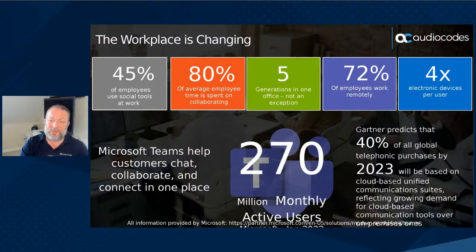It is again no surprise that Gartner also announced recently that 40% of all telephony purchases will be unified communications by 2023. Now, that's next year, guys. Gartner normally do a 5-year prediction of what's going to go on. Microsoft is one thing, but when we look at the other UC solutions out there, Zoom and Cisco WebEx have put huge amounts of funding into their platforms. I think a prediction of 40% is quite conservative. I think the number is going to be much, much greater than that.